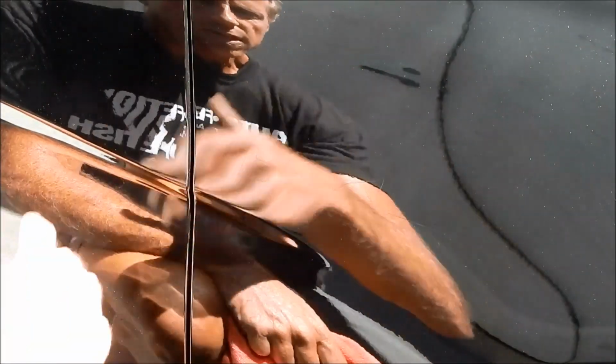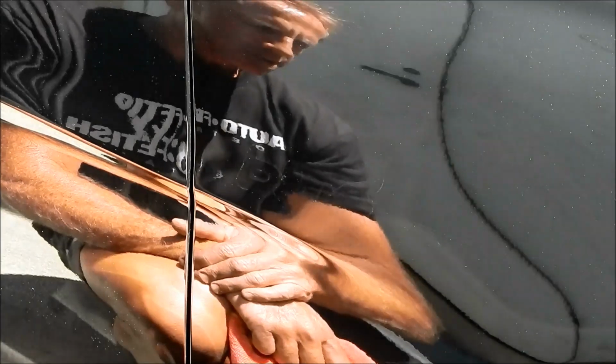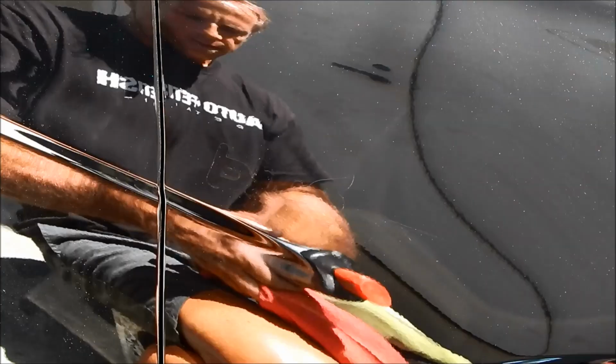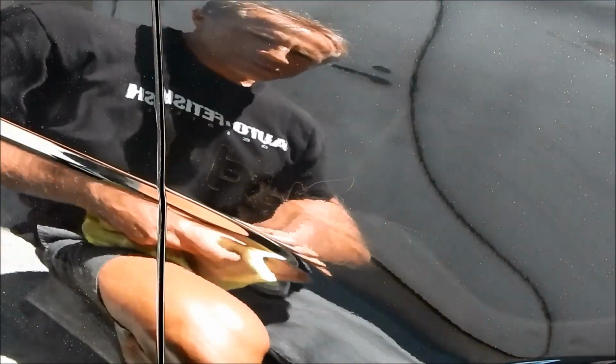If you're a do-it-yourselfer, this is where you need to understand the limitations, or the pros and cons, of anything. You could get some polish or compound of some kind and polish this by hand if you wanted to. In fact, I'll see if I can do it. I've got my Menzerna FG400, their high performance compound. I'm going to see if I can remove it.